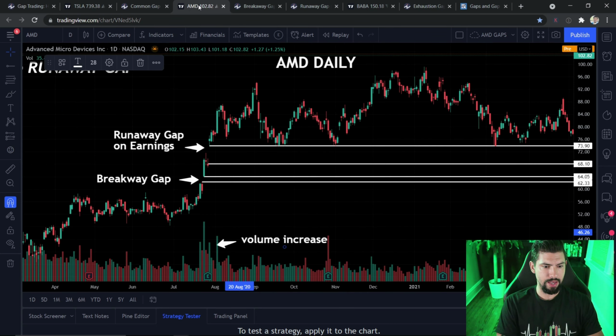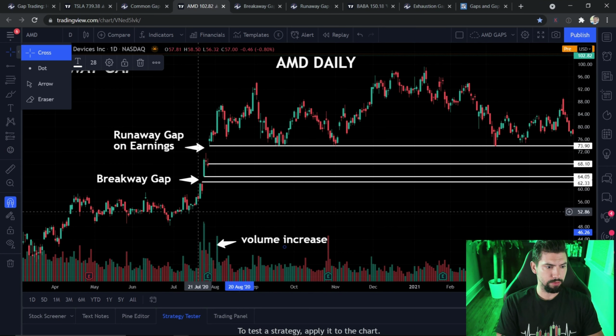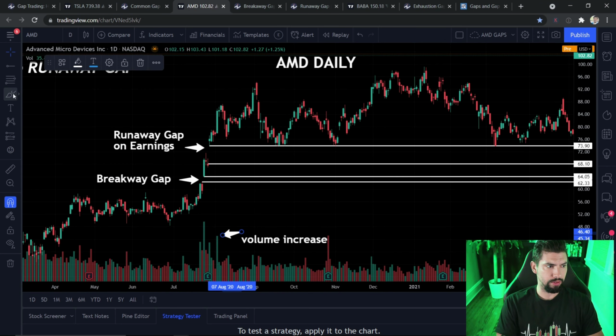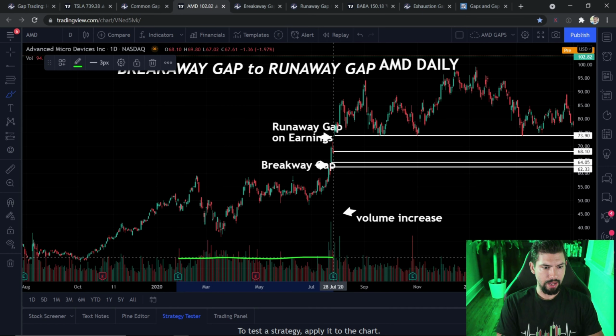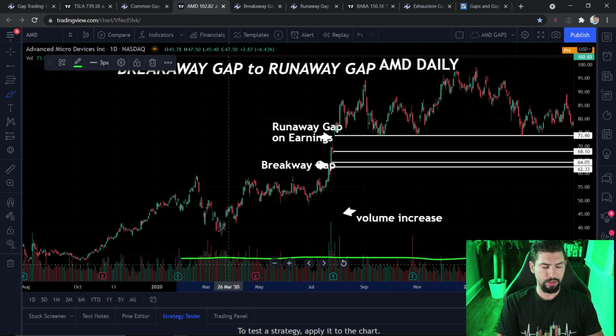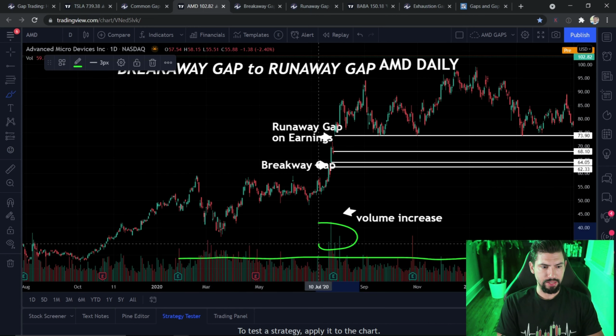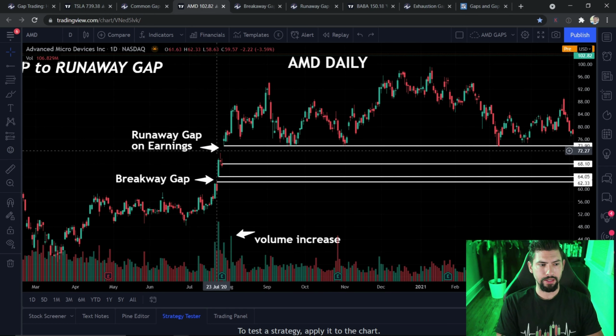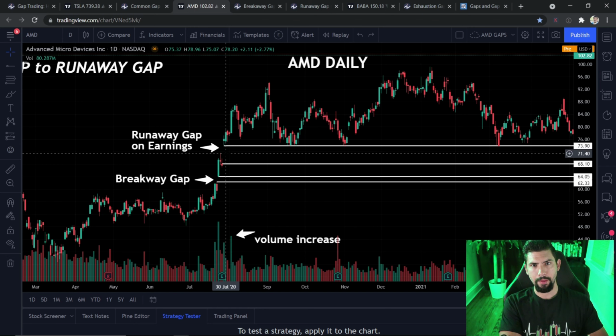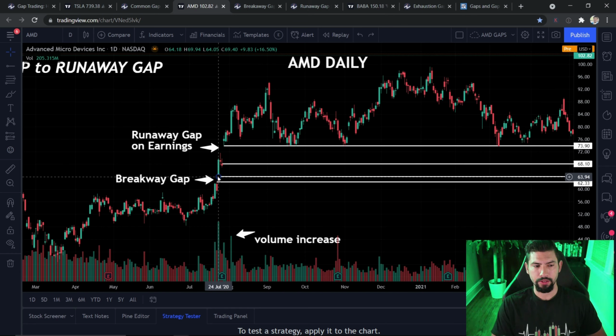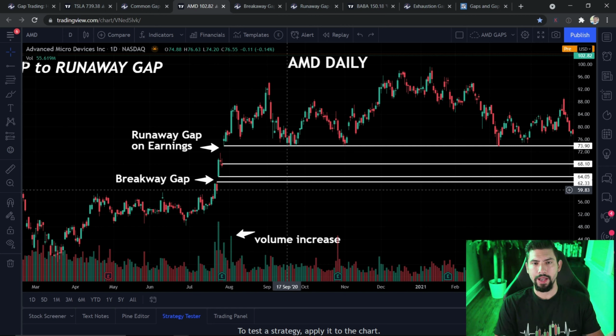Now, when you compare it to AMD, you can see here that there's multiple days of volume increases. And these spikes, if you look to the left here at about the average volume, right? I'm just drawing a line here. That's not the actual average, but you can see that these volume spikes are very large. So if you were trading this just like you would the Tesla gap and saying, oh, it's going to come right back into that gap, then you would have gotten burned on that because it never came back to the gap and you'd still be waiting well over a year now later. So really good example on breakaway gaps and runaway gaps.